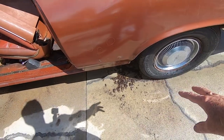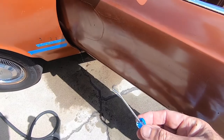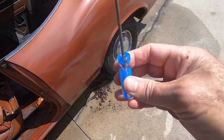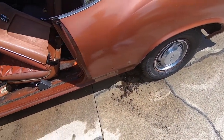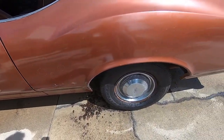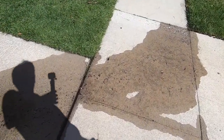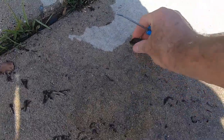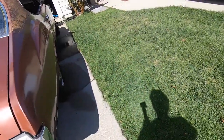It was crazy. So what I've been doing is I've got it all mostly fleshed out, and I've been using this pick to stick this up in the hole, pull stuff down and pull it out. And so I finally have got some flowage from front to back. So, and this thing was on a peanut farm. So the critters had an ample supply of peanuts and peanut shells to keep them definitely full.